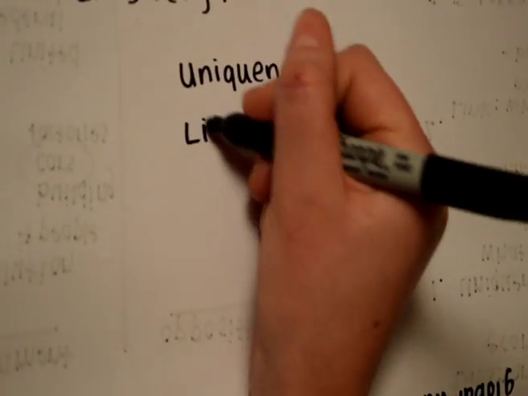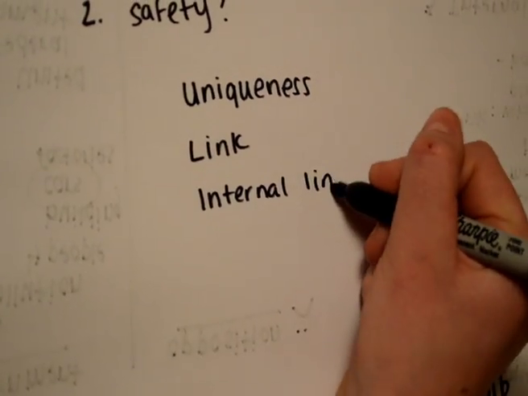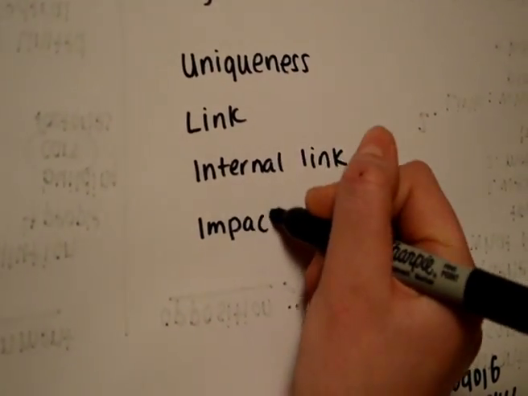So now it's up to you to break it down into the 4 parts: the uniqueness, the link, the internal link, and the impacts. Tell the story. What's happening now? What does the plan do differently? What does that plan mean for the people? And then our implications. What does that world look like at the end of the day? And this will be a strong disadvantage and a reason why you'd be voting for the opposition team at the end of the day. So good luck.